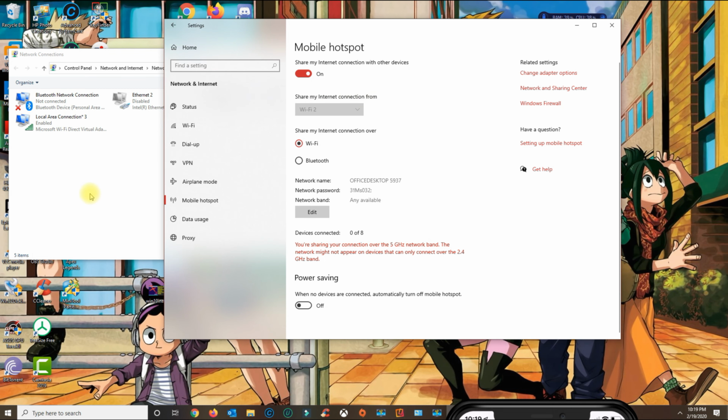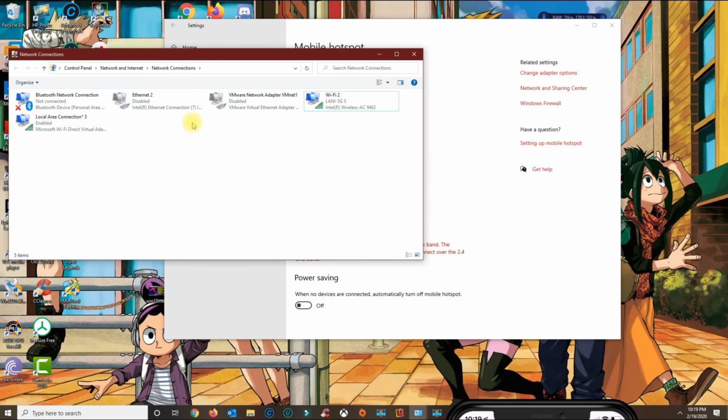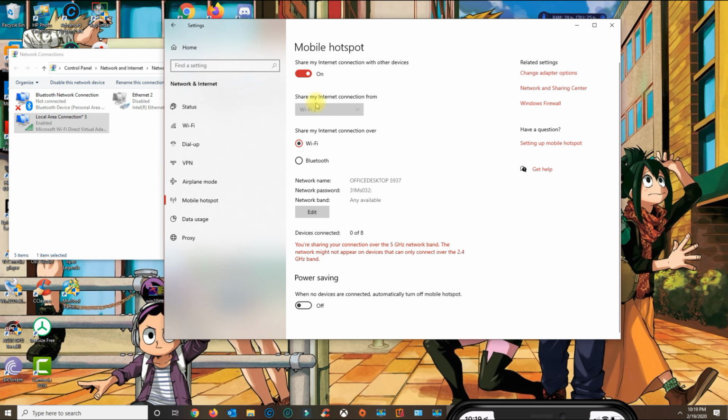Once I turn that on, if you look into the control panel, adapter settings, it actually creates a wireless bridge, or it creates a virtual adapter in order for you to be able to use the hotspot capabilities of Windows 10. So once you turn that on, it tells you your network ID and the password.